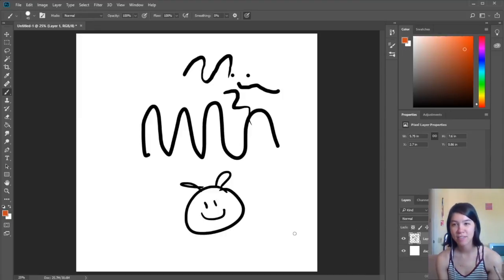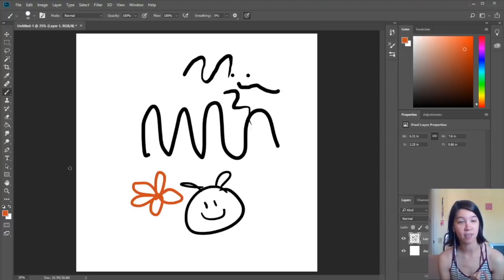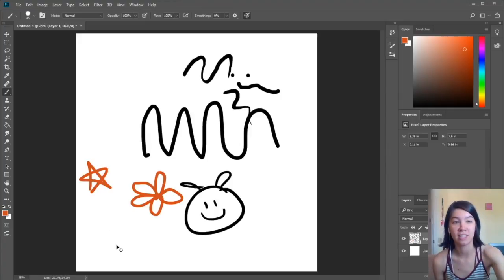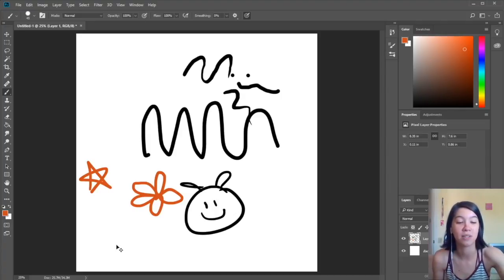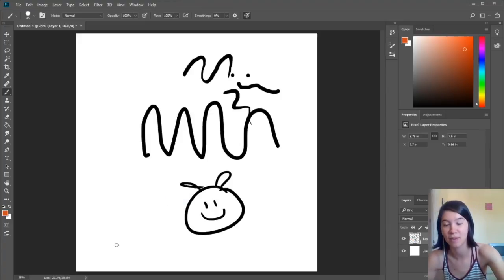So another example of this, in case that didn't really make sense to you, is if you draw a little flower and then you draw a little star. Now if we just go Control Z, Control Z, Control Z, we're never going to get to the flower. We're only going to get to the star, and just keep undoing and then undoing that undo and then undoing the undo. But if we want to get rid of the flower also, we have to go Control Alt Z, we get rid of the star, and then we step another step backward and we get rid of the flower.